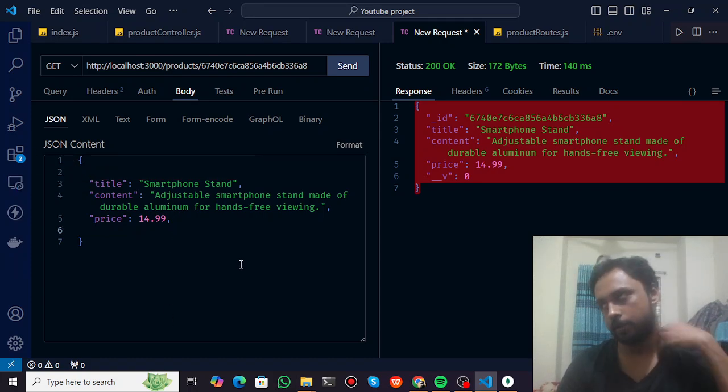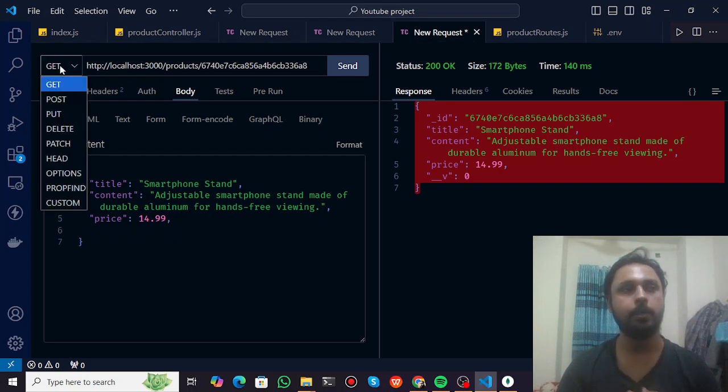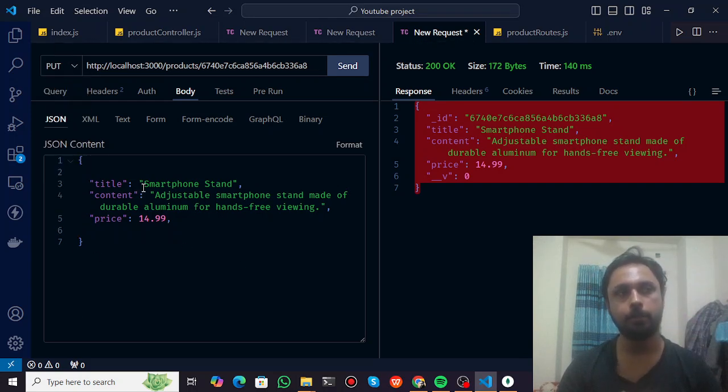Since I'm making a put request in this API, I say this is a put request. Let's say we can see the product price is maybe 14.99, something like this. Let's say you have suddenly changed the price. Change the price to 20.99, and then we make a get request, and this is the same API endpoint we are using for making a put request as well.